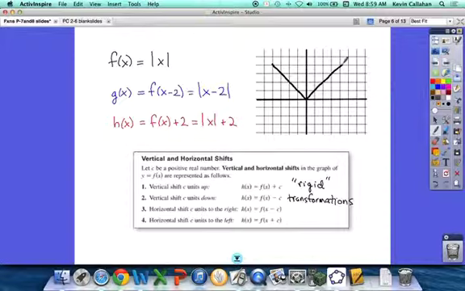Okay. What does it do to the graph of that function if you subtract 2 from the x inside the function? Do you remember what the shift is? 2 to the right, right? If you're not clear on that, you could do a table of values or just put it in the calculator. Look at the graph of the absolute value of x minus 2 and see which way it goes. It goes to the right when there's a minus, which is kind of counterintuitive, right? We tend to think that it should go to the left because minus would be left, right?